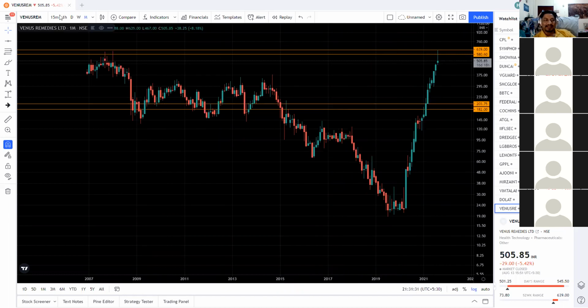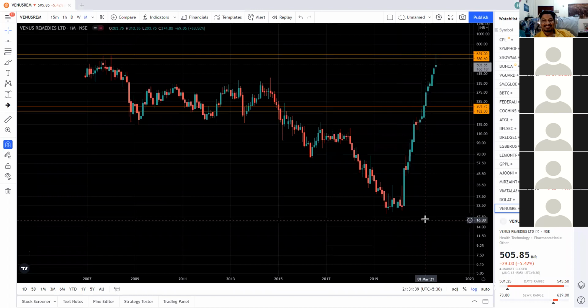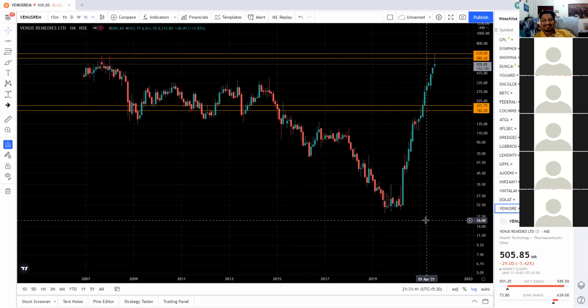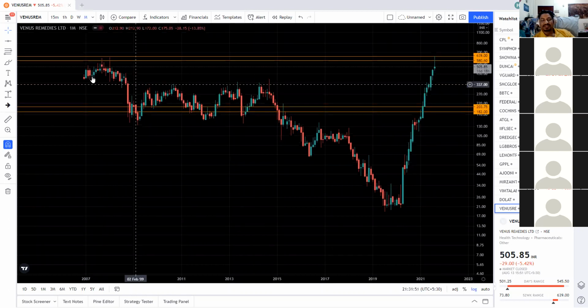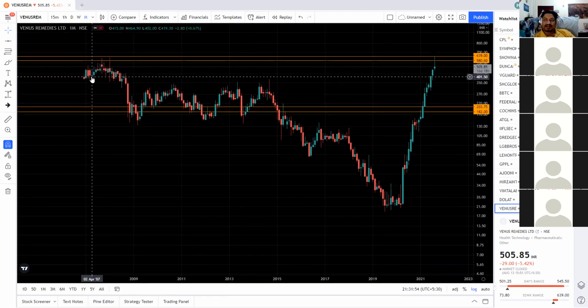I was explaining that if someone invested in 2007, that person is now in a no gain, no loss position. Basically he lost, because the only thing he lost is 13 years. Not just 13 years, but also the valuation of the rupees. Inflation is causing the value of rupees to deteriorate so much.